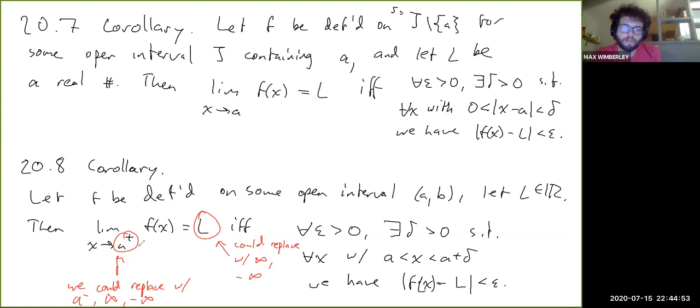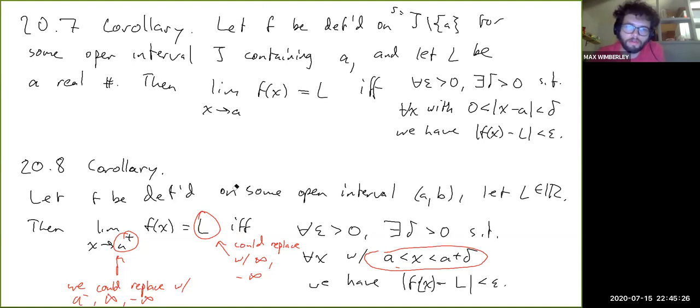I'm not saying that you can replace these things like this and not modify this statement. Obviously, if you change what's here and what's here, you have to change what's over here. But the point is, there are all these different combinations that you can consider, and then you can come up with a different epsilon delta property for each one, right? So here, we replaced A with A plus, and then we changed the epsilon delta property accordingly, right? And so the things that can change are this condition, which depends on this thing, right?